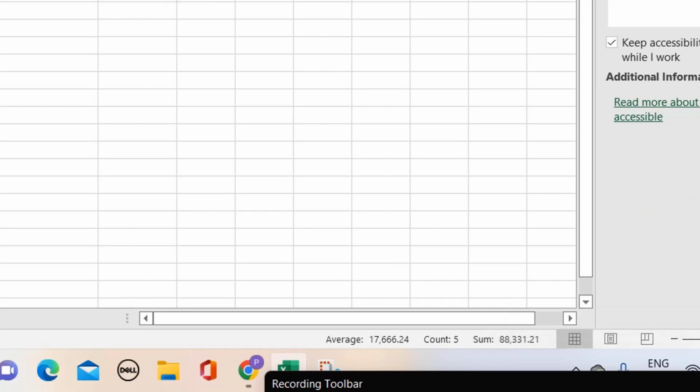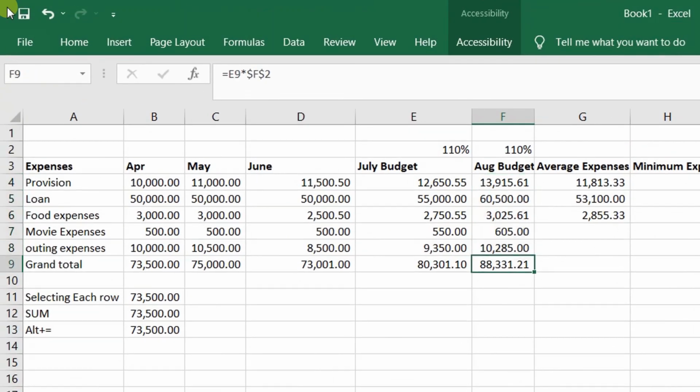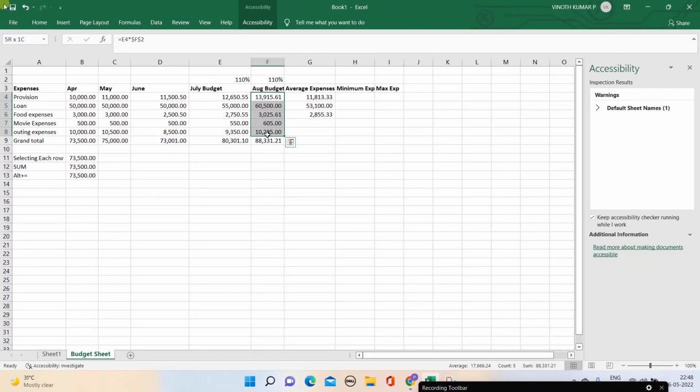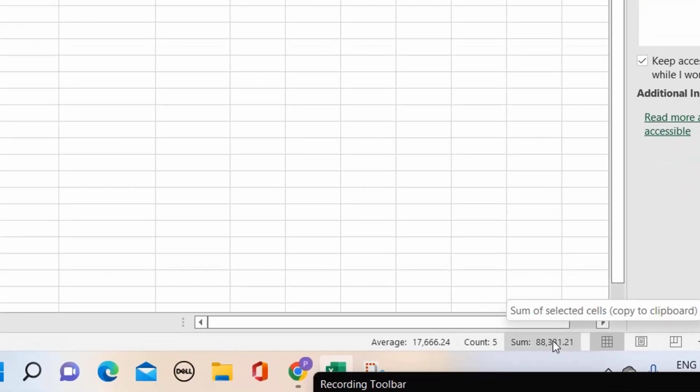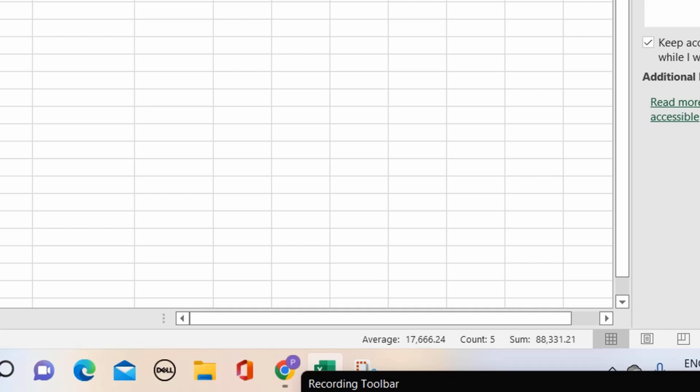So this sum and the total value will match: 88,331.2. The average is 17,666.26. These functions will help you get a quick view of your sum and average.